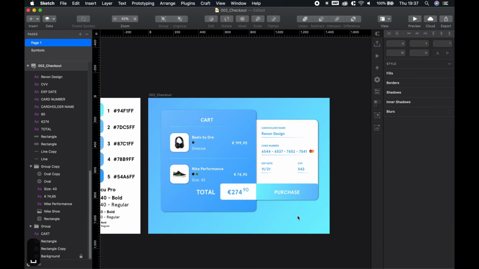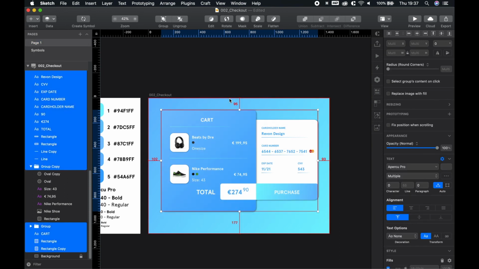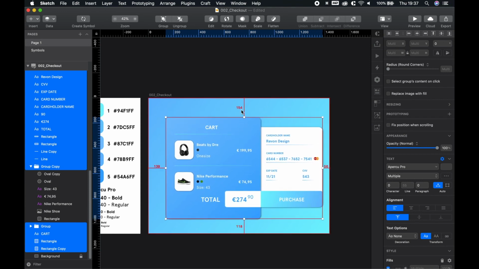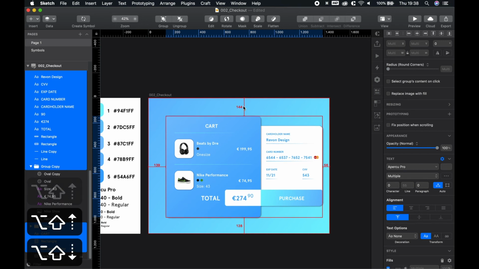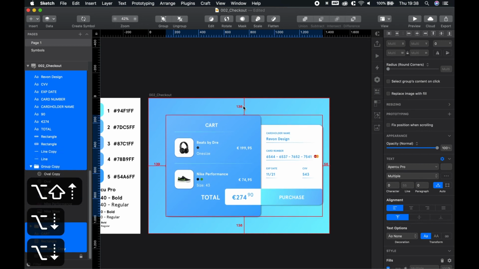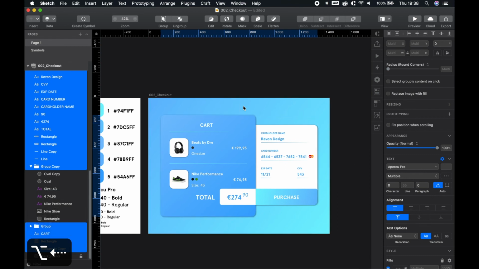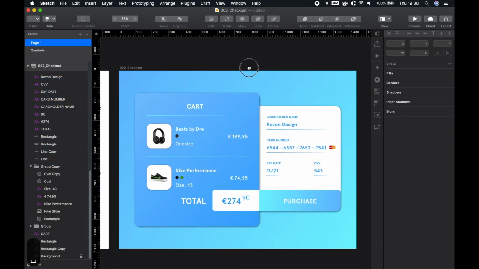Here we go. And this is pretty much the design. Now we just have to make sure it is in the center. Look for the center, and for some reason Sketch doesn't want to help me today. There we go. And here we go. And this is it.